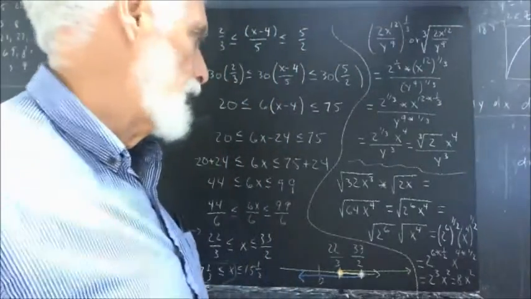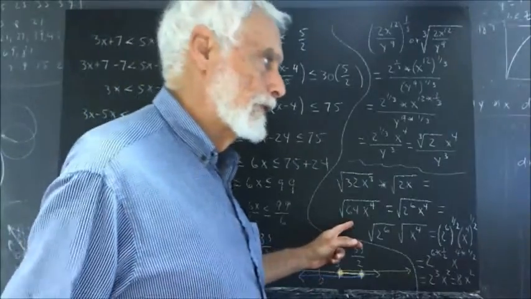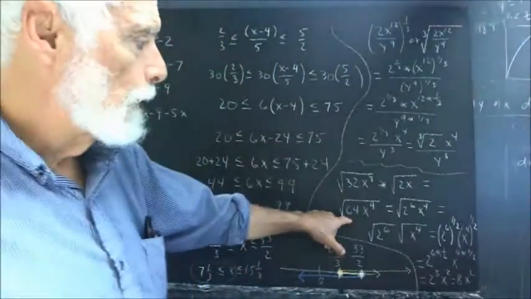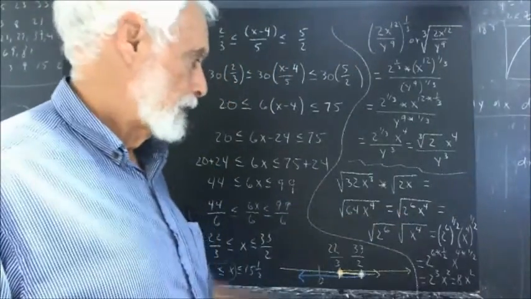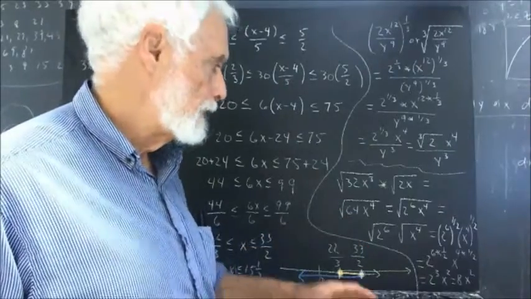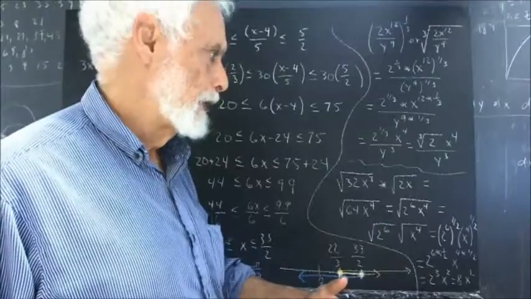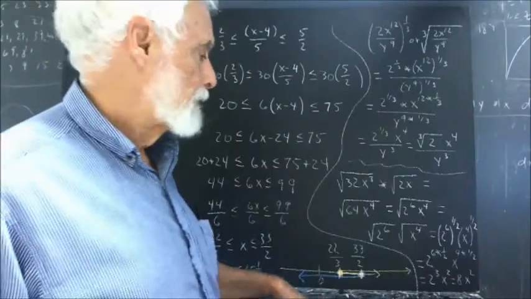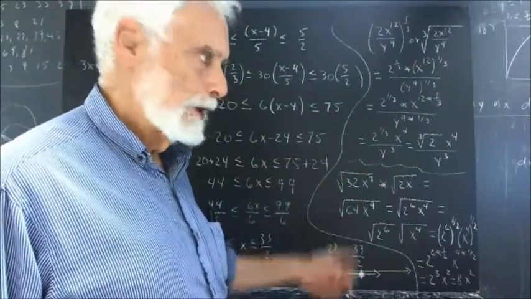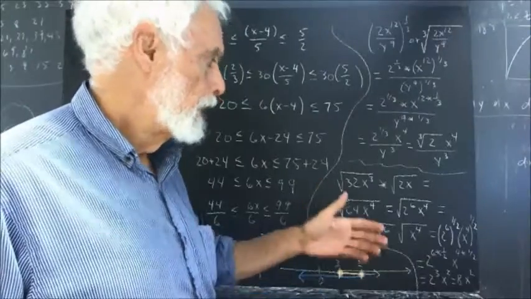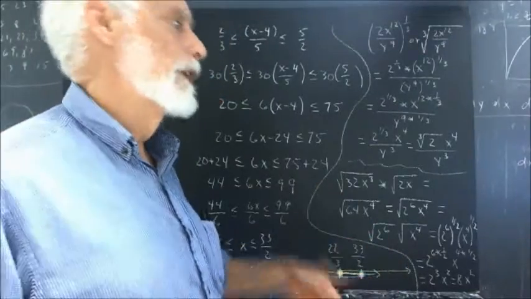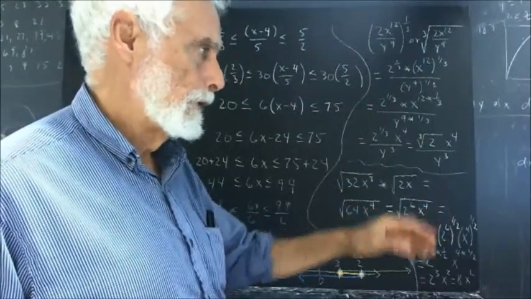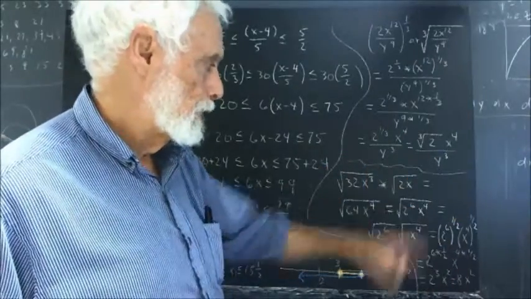Now, it's not actually necessary in this case because we know what the square root of 64 is, but I'm going to use a more general procedure, and I'm going to write 64 as a product of prime numbers. If we break 64 down and continue breaking it down until we get numbers we can't break anymore, all those numbers are going to be 2, and there are going to be 6 of them. So for example, 16 times 4. Well, 16 could break down into 4 times 4, so we'd have 4 times 4 times 4. Each 4 could break down into 2 times 2. So we're going to have 2 times 2, 2 times 2, 2 times 2. That's 6. Okay, so we have 2 to the 6th.